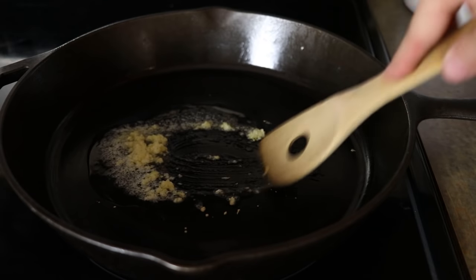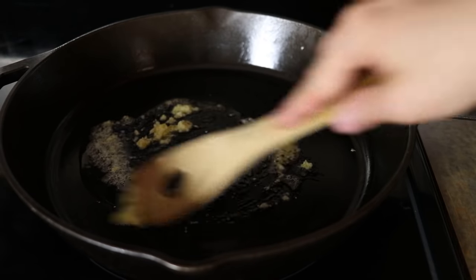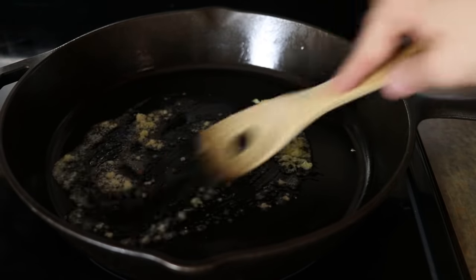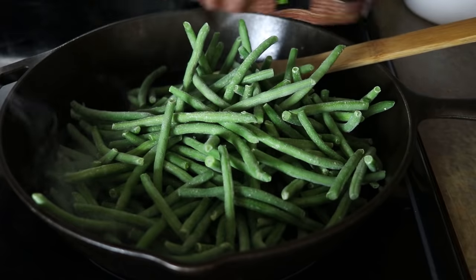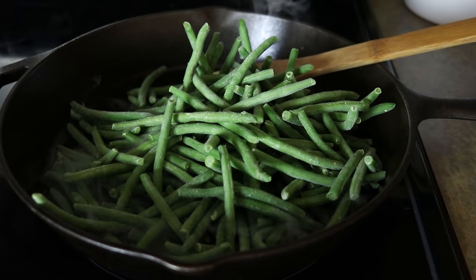So for my green beans, I started off by melting some butter in a cast iron skillet. I minced some garlic in the butter, and then I added just a bag of frozen green beans to that to let them cook in the butter and garlic.